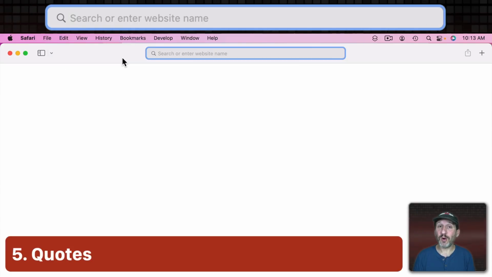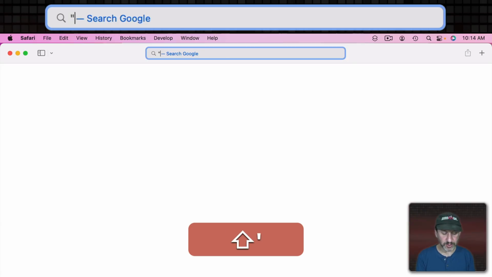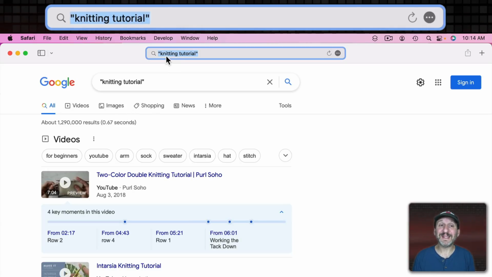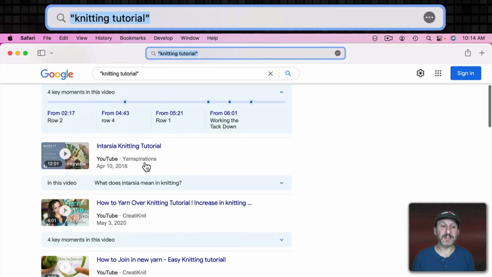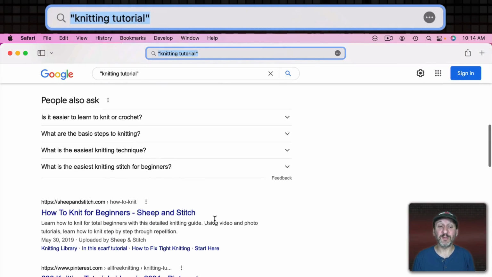Another thing you can do is use quotes. Quotes will do two things. First, they will absolutely make sure that that exact term is used in the result. Not a synonym for it and not maybe left off if there are other search terms in there as well. The other thing they'll do is they'll combine words to make sure they appear exactly in that order together. So if I were to do say "knitting tutorial", the results are going to have exactly knitting tutorial. Not some other word for tutorial or knitting and not those two words in different parts. So you can see here most of the titles have it in there and in some cases it would be used in the body as well.